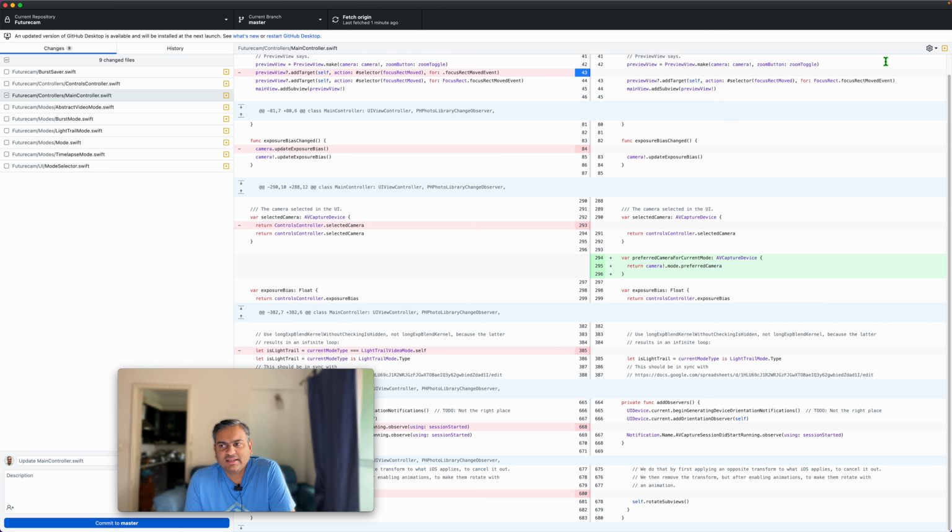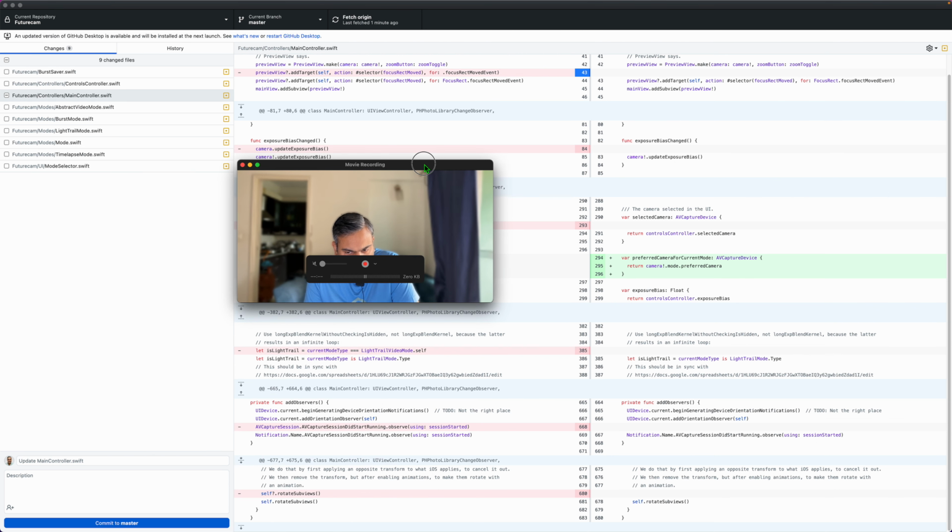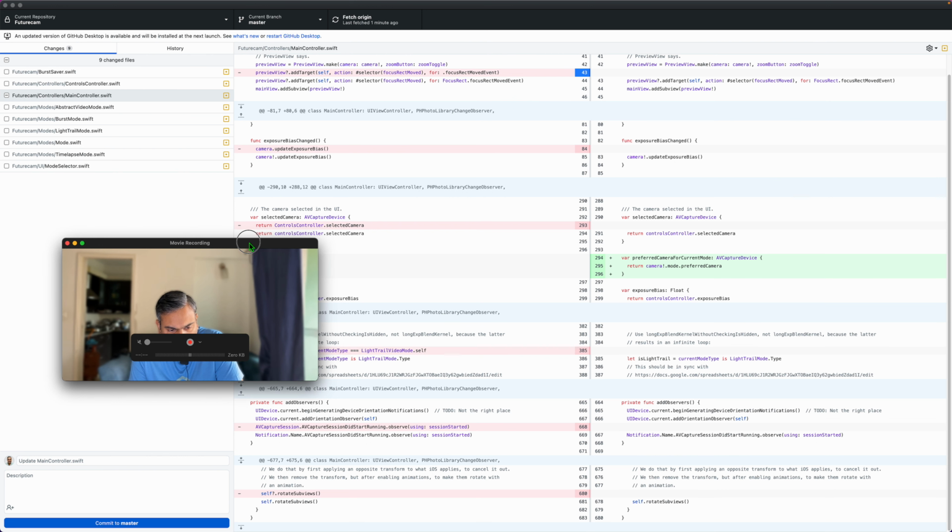Oh, it's showing twice here. This is annoying. Yeah, see, the same thing is showing here. We made capital C, small c. This can be committed.